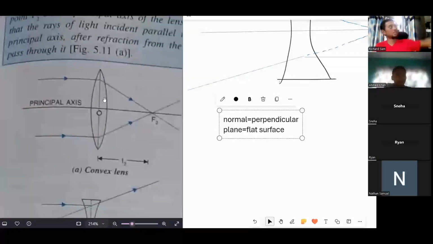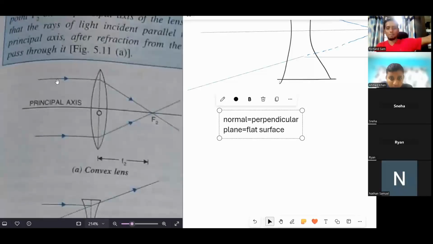So what we have seen is, if there are parallel rays, listen to this. If parallel rays of light, parallel to what? Principal axis. Where do these rays meet? At that focal point, second focal point. What if these rays are parallel to each other but not parallel to the principal axis? F1 is on the other side, where rays never meet at F1.